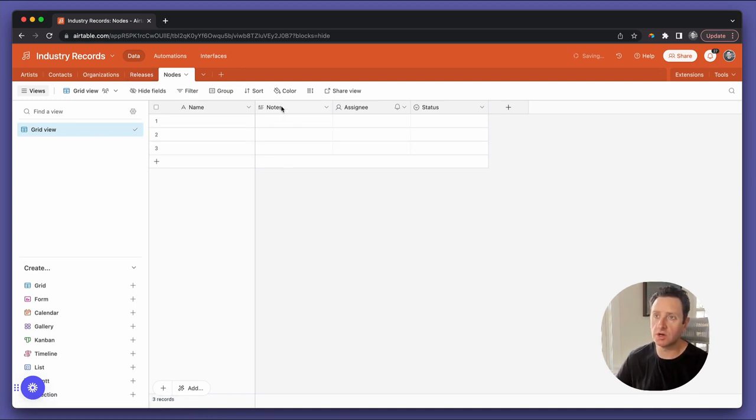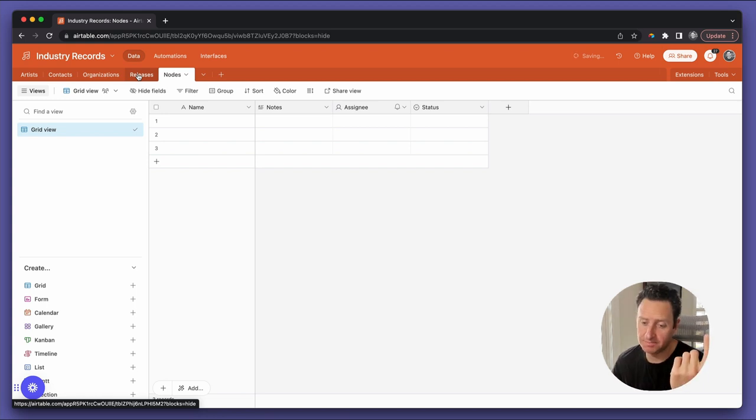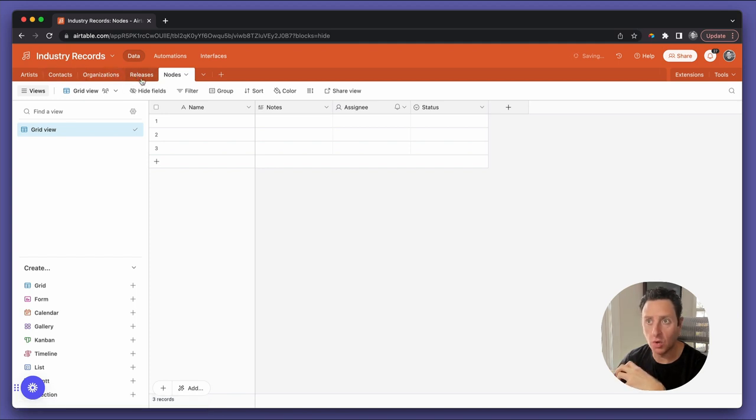So for nodes, we're going to start with some linked record fields. What are things that can get linked to each other? We can have artists to releases. Now we already have a direct relationship for the main artist, but what if we have a side artist? What if we have two side artists? What if we have three side artists? We're going to want to link them through the nodes table, because otherwise we're not going to have enough inventory of data to determine and properly assign their role to the release.